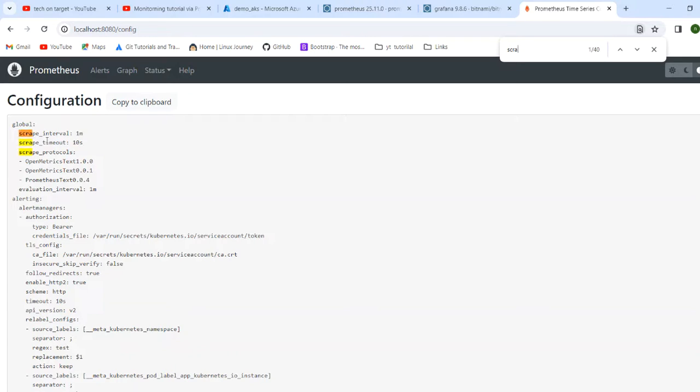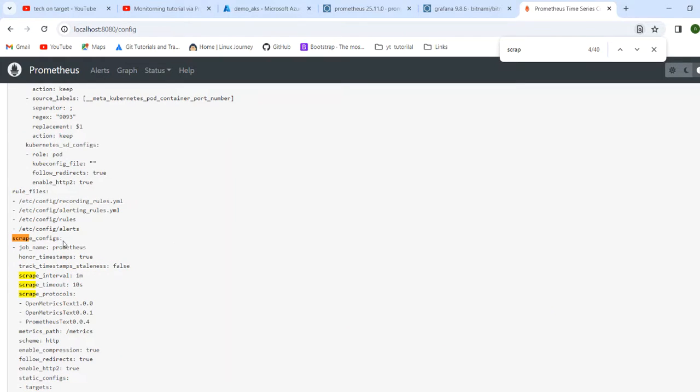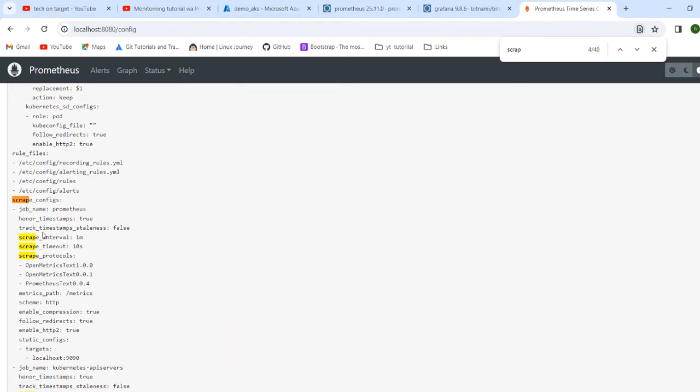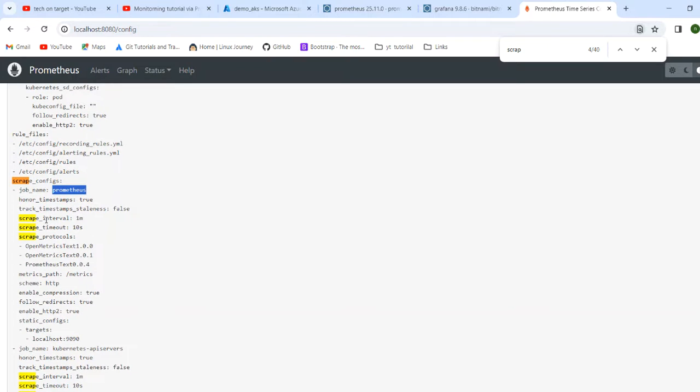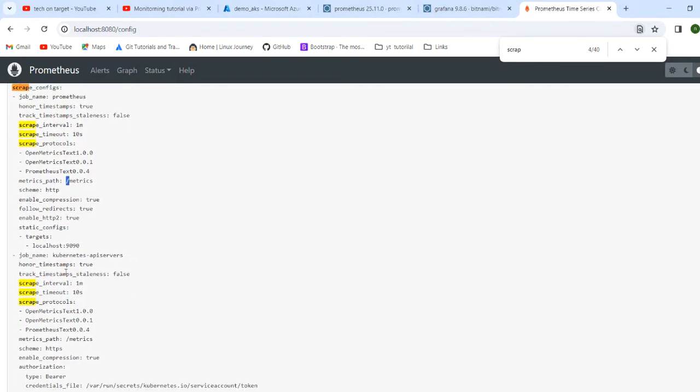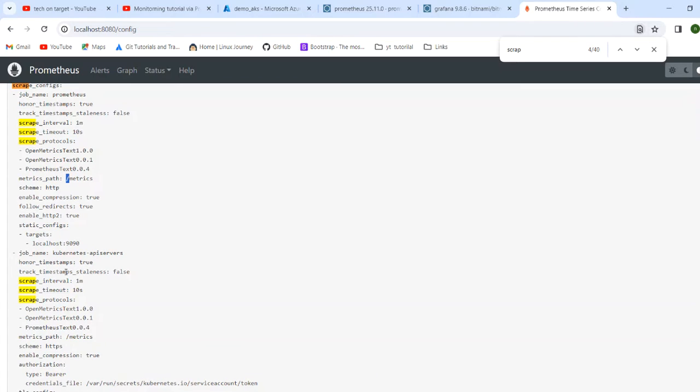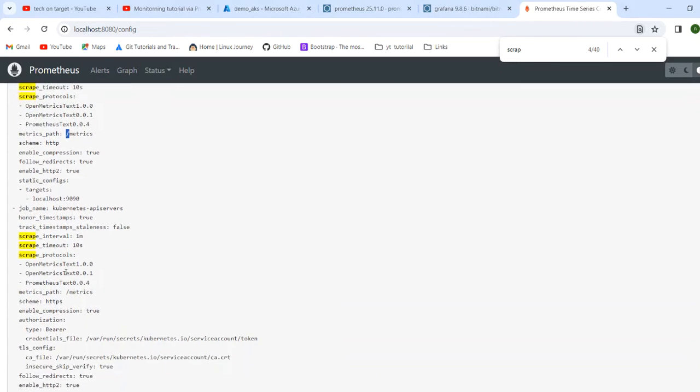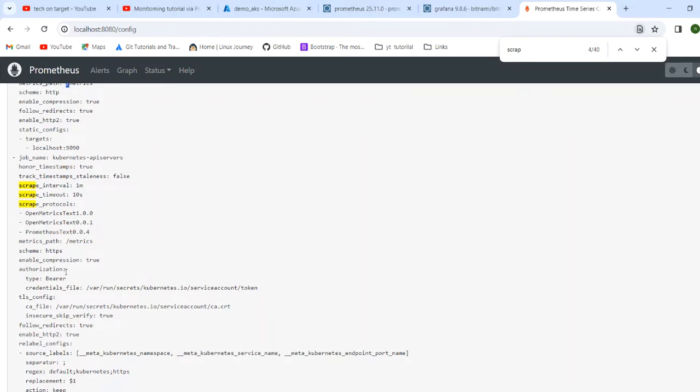Like we have to discover the Kubernetes components, like the Kubernetes nodes, how we can discover them, and metrics path is given like that. There might be more things, like here we are labeling it as address, its metric path.